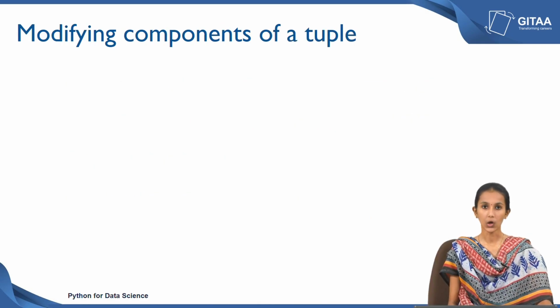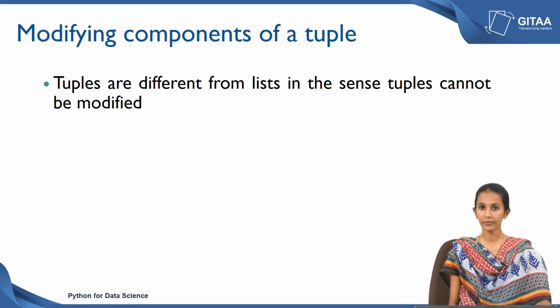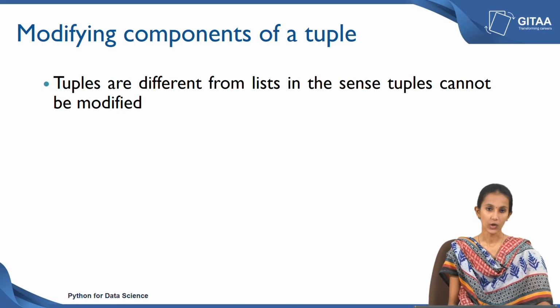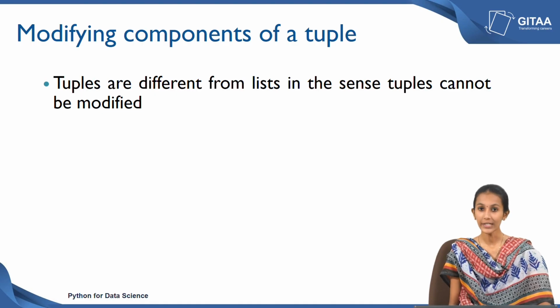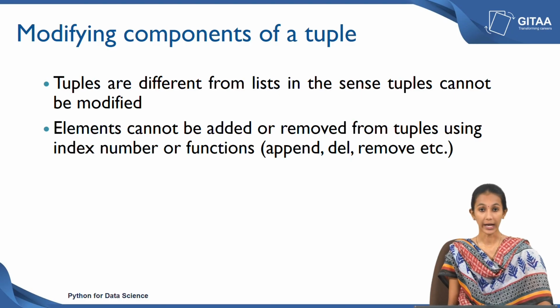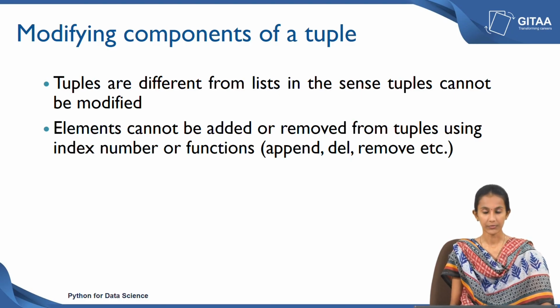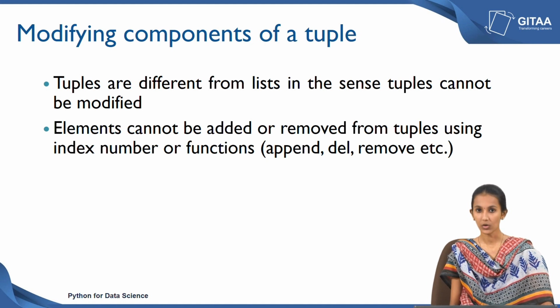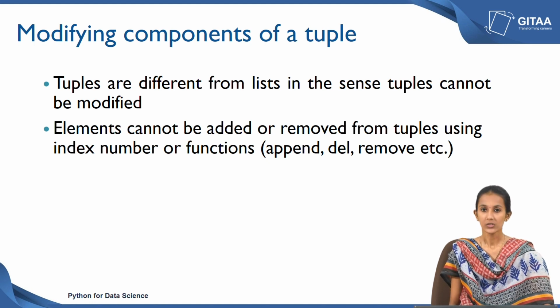Next we will see how to modify the components of a tuple. Tuples are different from lists in the sense that you will not be able to modify tuples once created. In lists we saw how to add or remove elements, right, but in a tuple we will not be able to add or remove using index numbers or built-in functions. Append, del, remove, those functions will not work in a tuple.